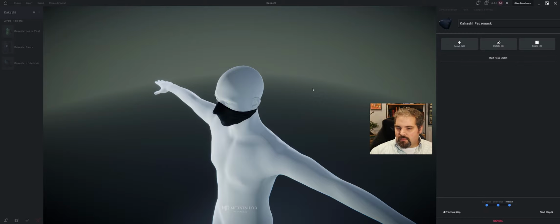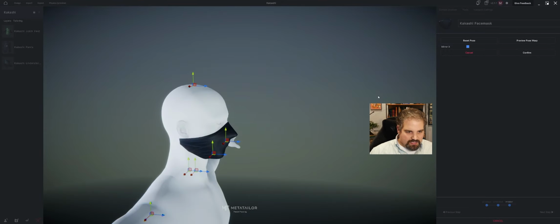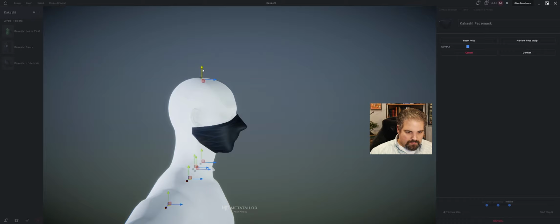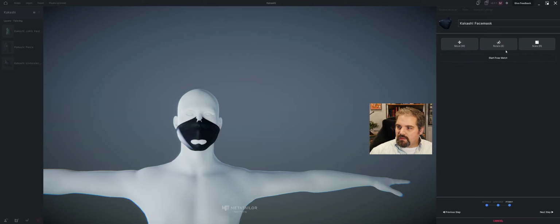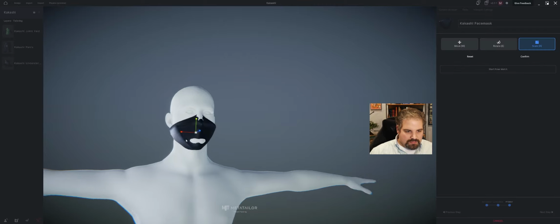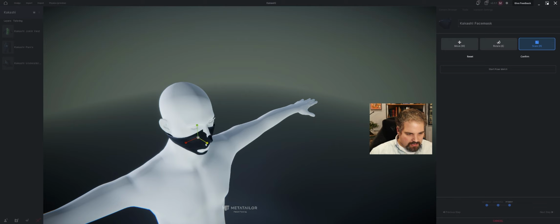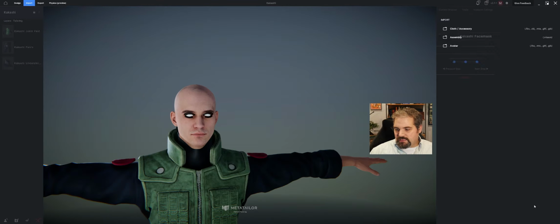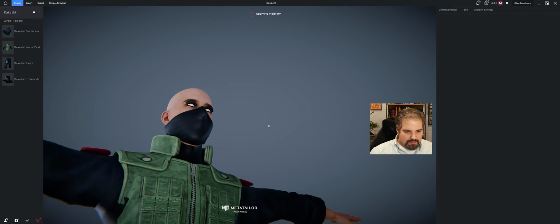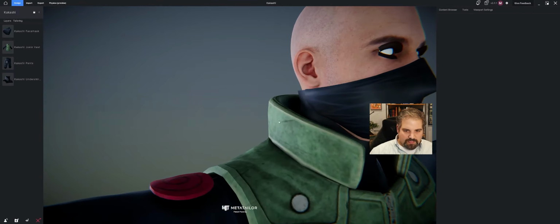There we go. I don't think we need a pose match. Let's peek. Make our head a little bit bigger, like that. Confirm, scale it, move it. Let's hit confirm and see how that does. Oh, almost perfect.